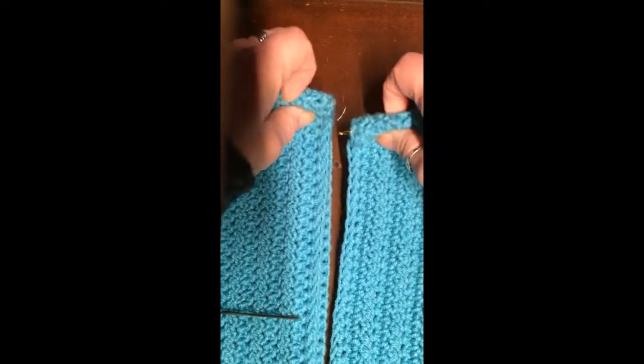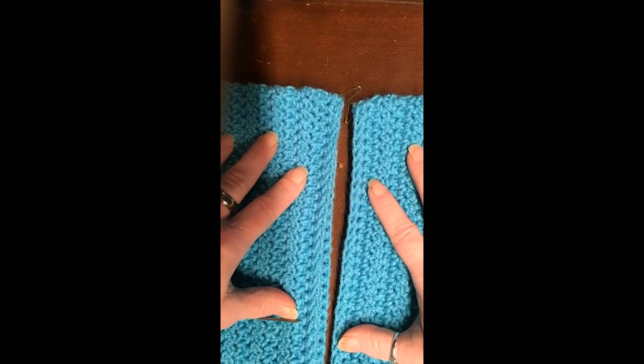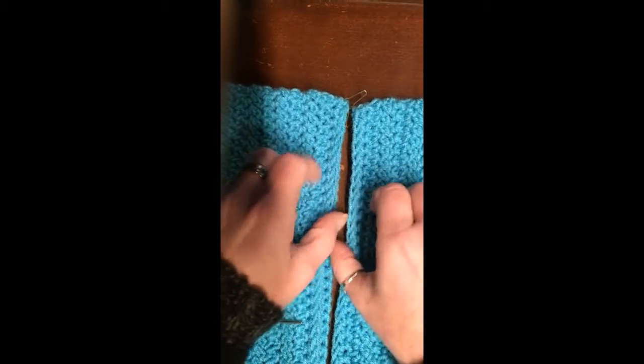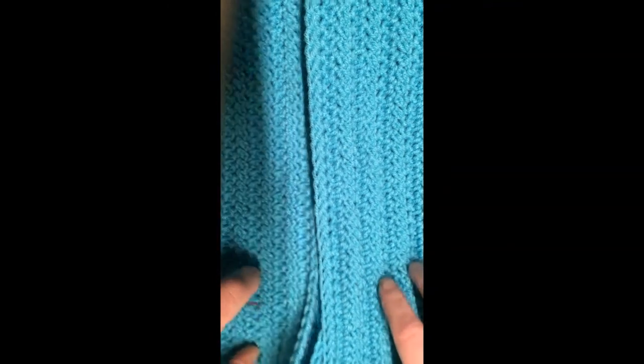That will be the length for our back. The lengths are different depending on your size. I'm doing a small here, so I will be doing the back. We have our single crochet rows facing our single crochet rows. So what we're going to do is use the long tails that we left on our panels to mattress stitch our back closed on the Fairland sweater.